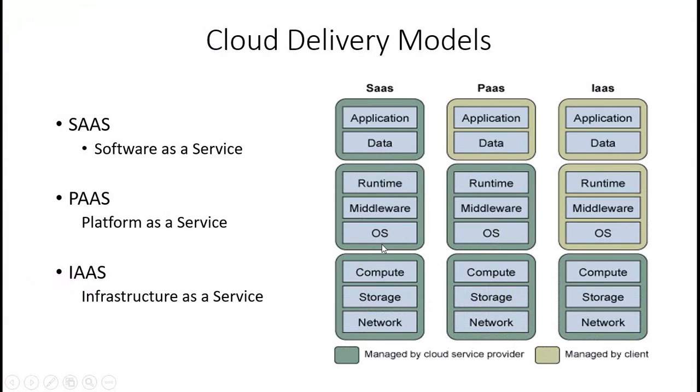this is how they pay. Say your application is up for 20 hours a day and it is used by people, and you will pay for those 20 hours, and for the type of compute, storage, network, and middleware that has been used. So depending on the usage, they will provide you the service, and depending on the delivery model, you will pay for that service.